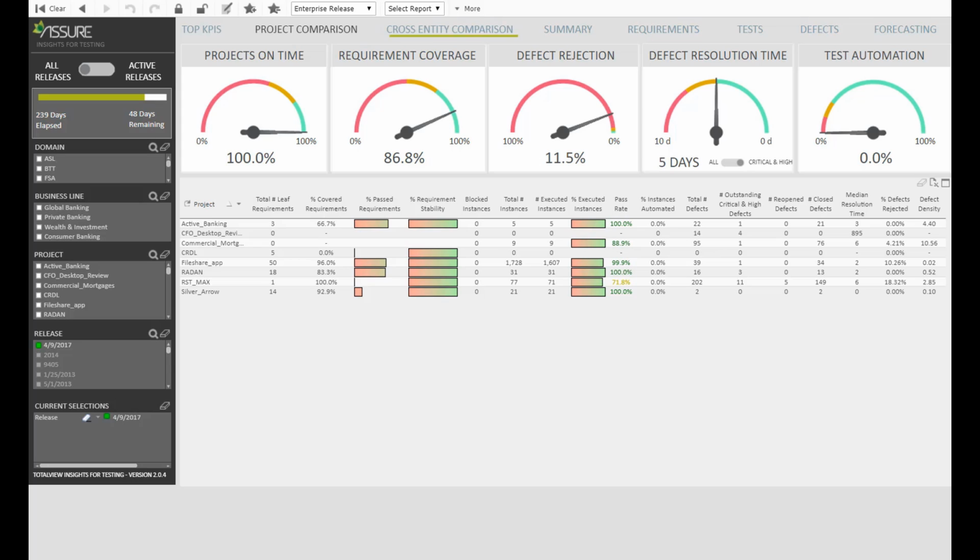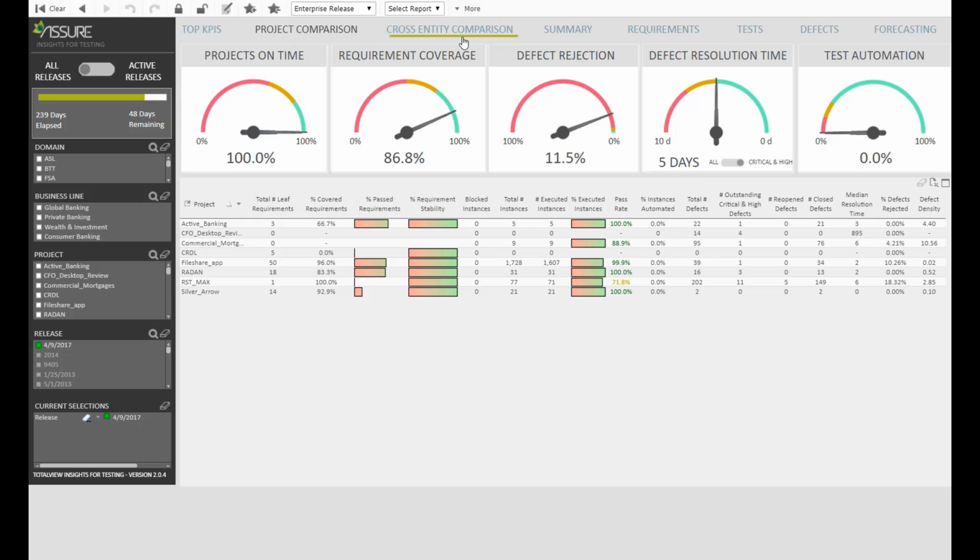Sometimes we have releases that span across multiple projects. This kind of reporting is very difficult to do with ALM native capabilities, but with TotalView Insights for Testing, it is easy to just select the release in question to show the projects associated with it. Please note that I chose this view from a bookmark I had created earlier. These are a great collaboration feature, allowing your colleagues and managers to quickly access the same views across the globe.